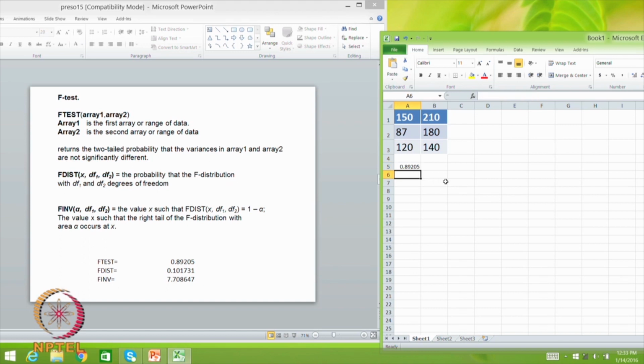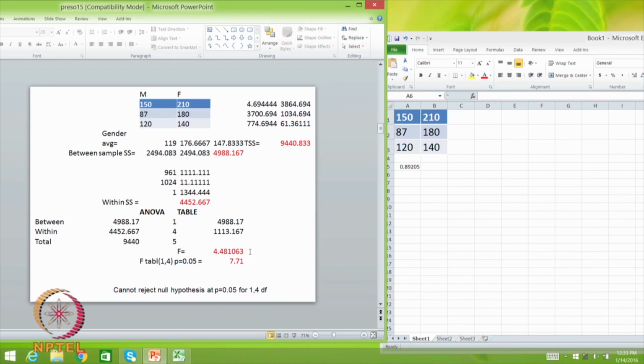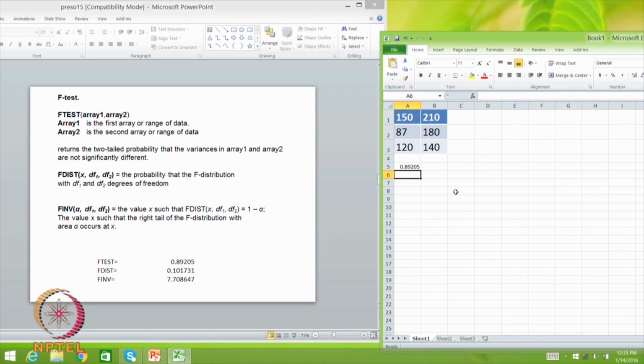Now we can do it by F dist also, but in the F dist you are giving the ratio. In this particular problem the ratio is 4.48, and 4.48 is what you have to give, and the degrees of freedom for each one of them.